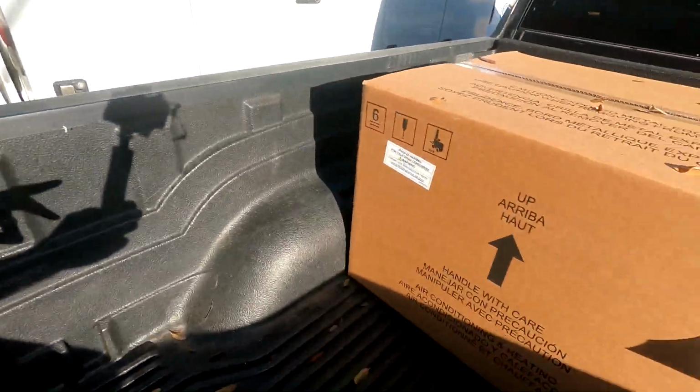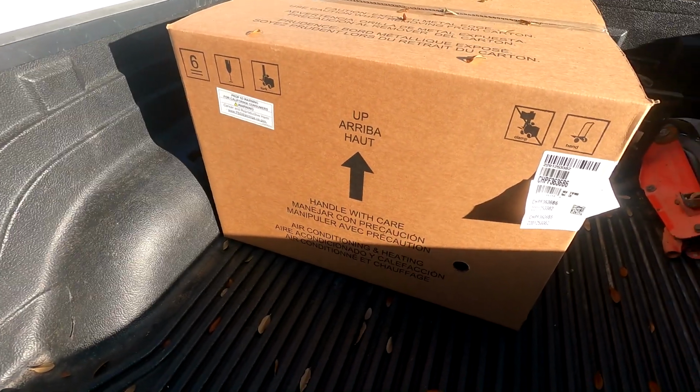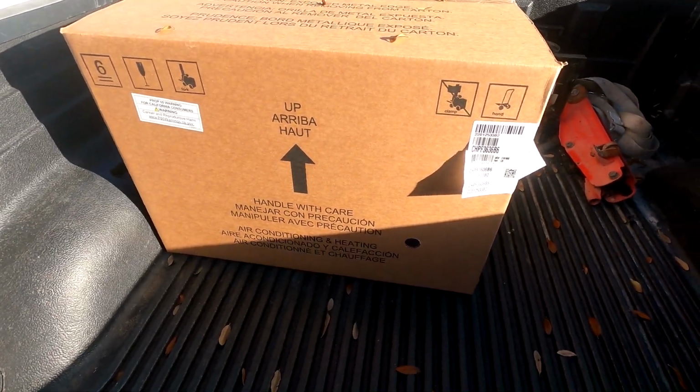Has to go in this truck, but I'm gonna go ahead and take it out the box. It's a case coil, should be able to slide it in and out. And hopefully we can get some footage for an evaporator coil change out.